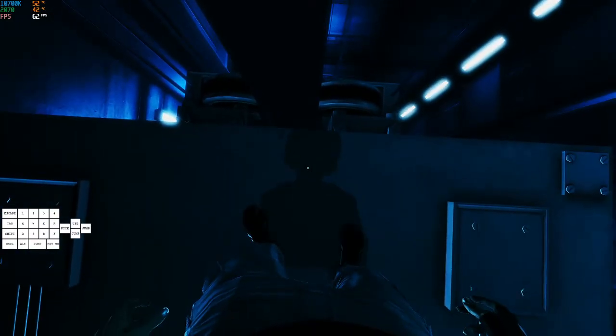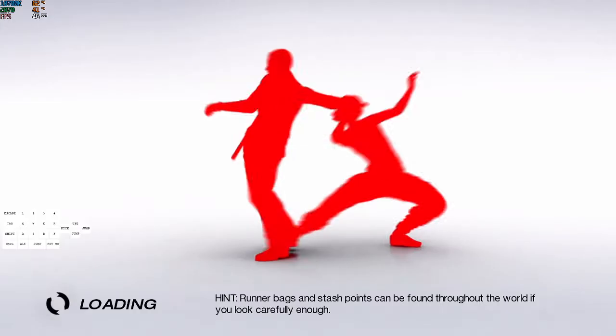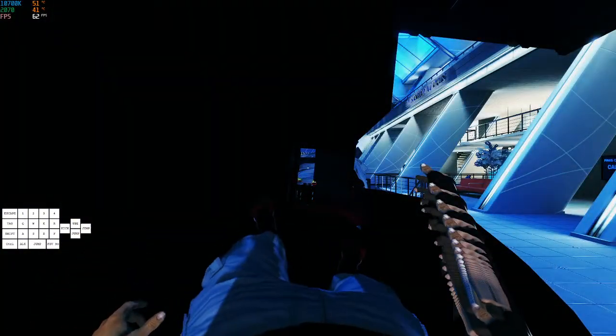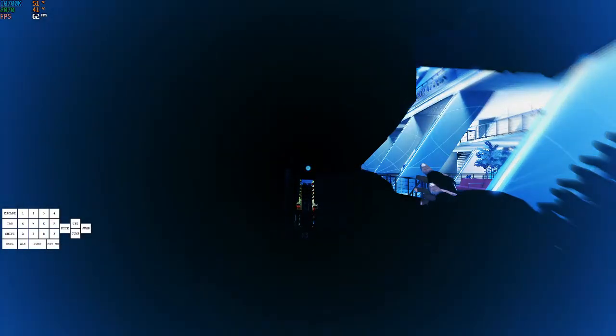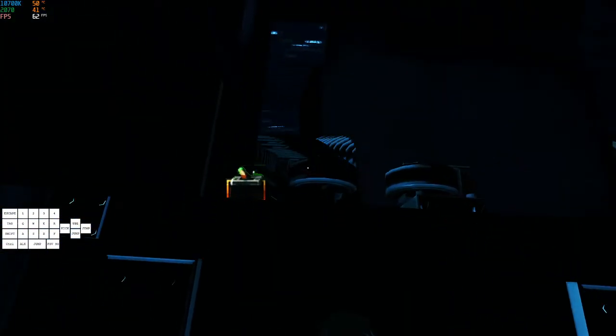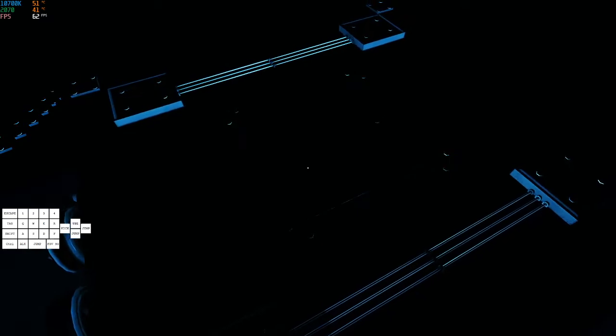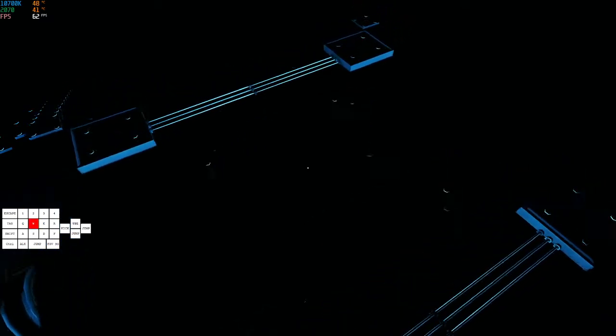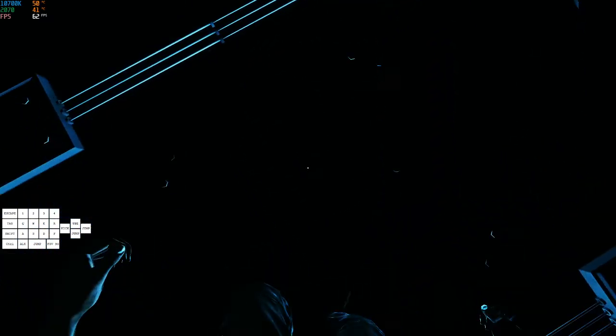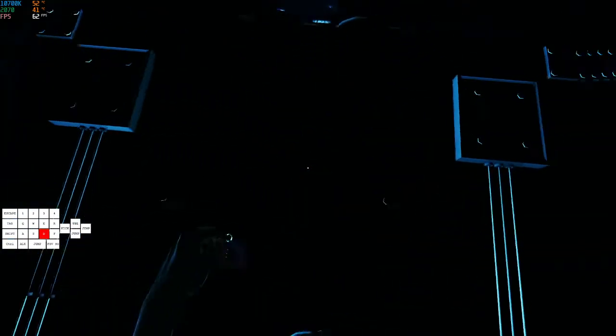Welcome to the Shard. Constructed. Let's get back on top real quick. Okay, so when we get on top, avoid walking in the middle. If you walk over this, you're going to fall through it because it's not got collision.